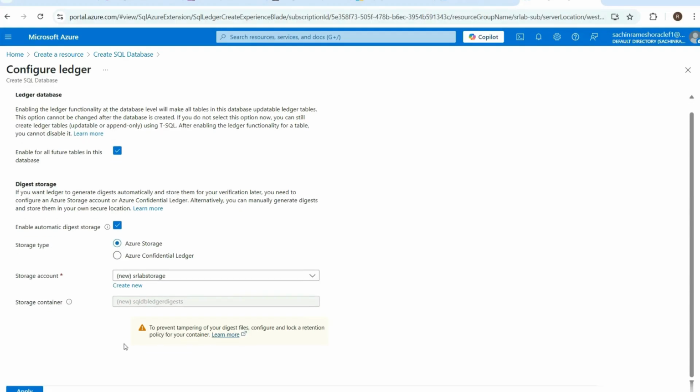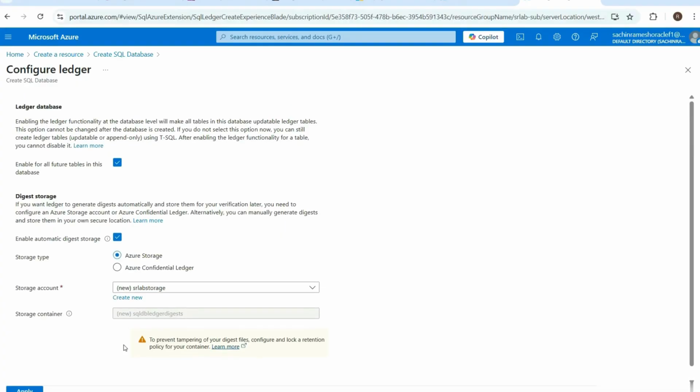Now we have to apply whichever one you want. You can choose the storage type, and then you can go ahead and apply, and it will move on to the next step.